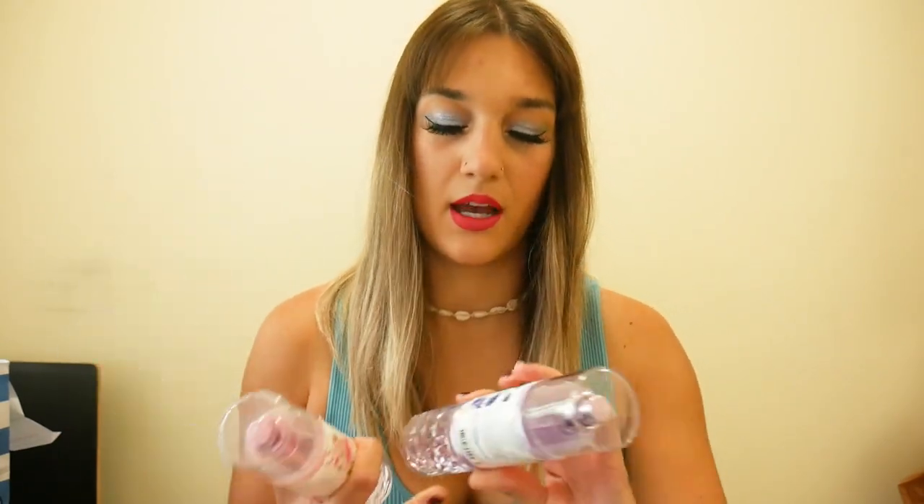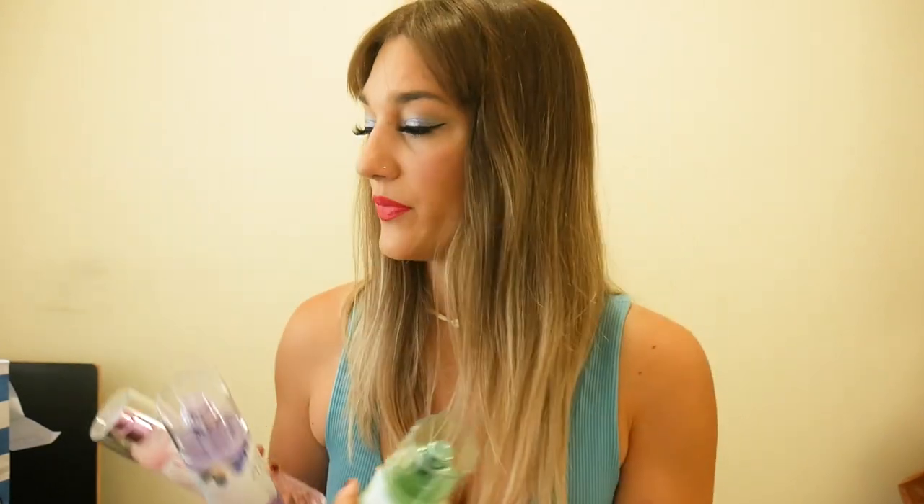These bottles are so pretty, so I picked up the Gorgeous version, the Vibrant, and the Fresh. I also picked up the new Amethyst Waves and Emerald Mist. I didn't pick up Saltwater Breeze because that one's a repackage — it's been out multiple times and I don't personally remember liking it. Any salty fragrances can be a little musky, and since it's a repackage I wasn't really that interested.